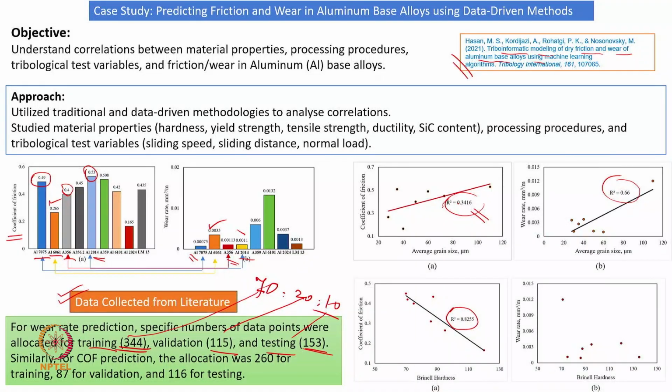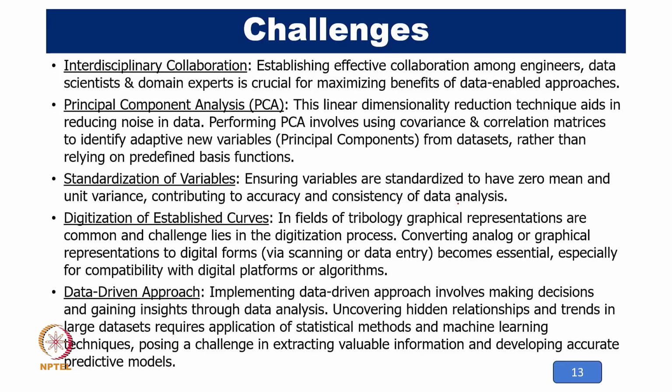However, as I say, the R square factor is on a very bad side, and we need to improve this factor. This is not really giving good results. If it gives 0.9 onward, then it makes sense. Otherwise, it is not really giving good results. So we can say that there are several challenges.